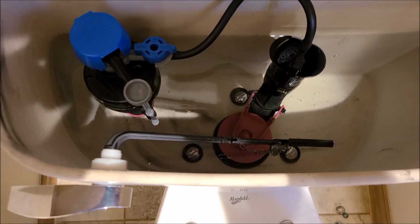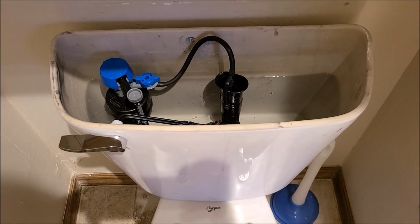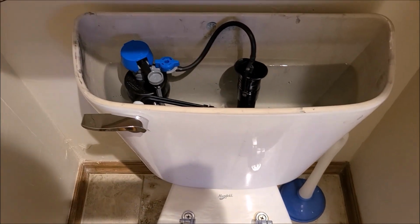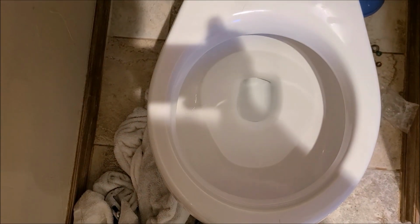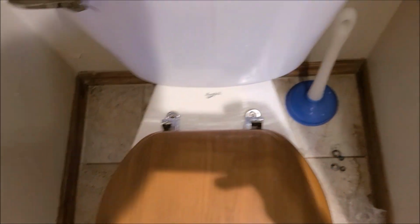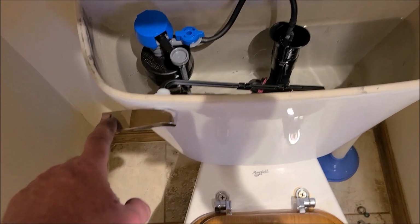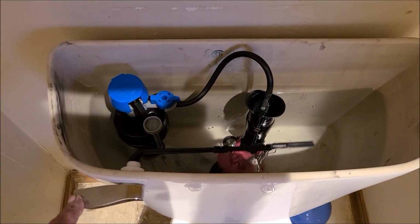See there with the new bolts, all that, and I got it set on its highest setting, but it seems to work pretty good. Let me flush it now. I'll show you what's going on. Well, let me show you the bowl. Seems to have a little bit more water in there, which is good, but I haven't seen any leaks, which is good. And I put their handle on it, so let's just flush it and I'll show you.